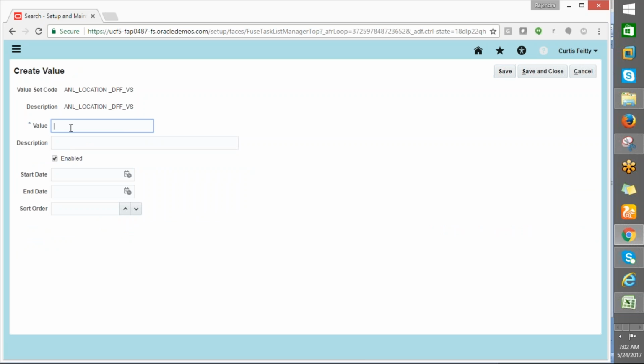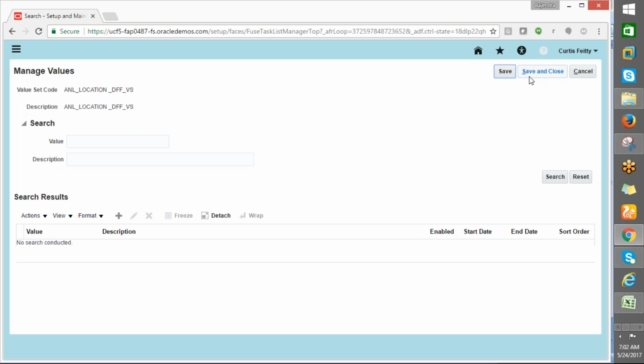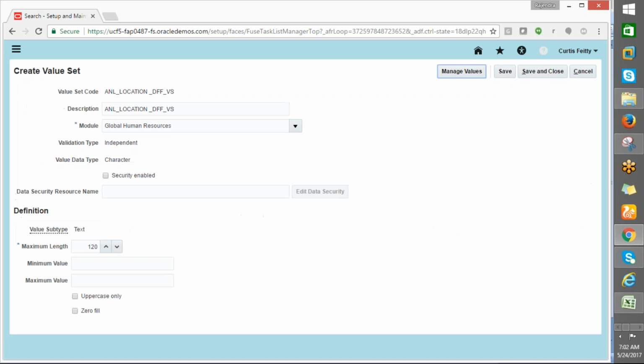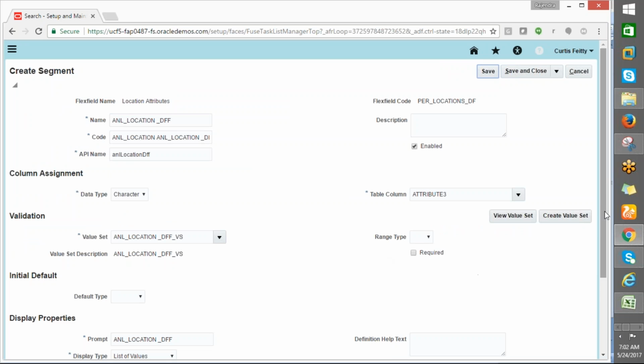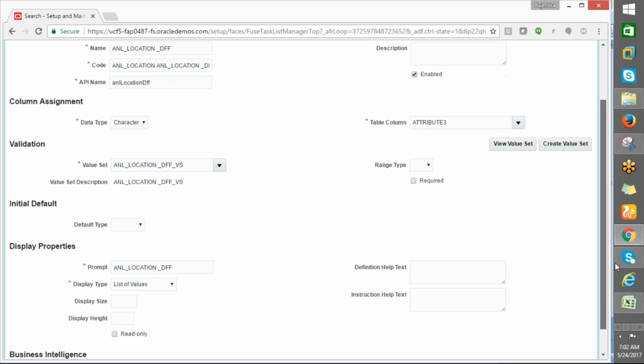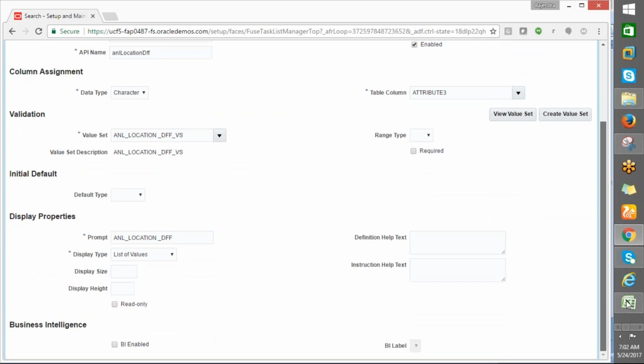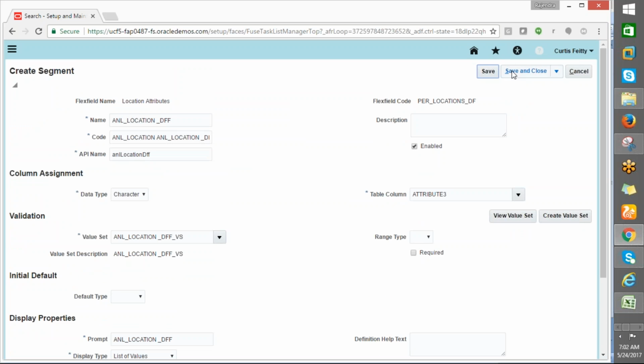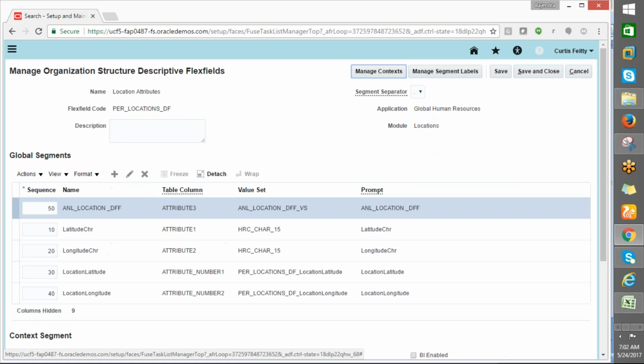Just click on create value, and you can give the description. Then save and close. Here also just save and close. Okay, save and close. The value set is added here. Save and close, and just save and close here.